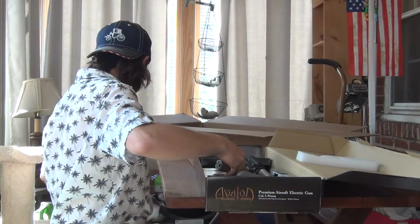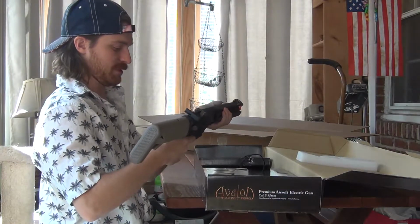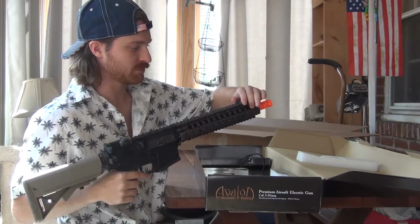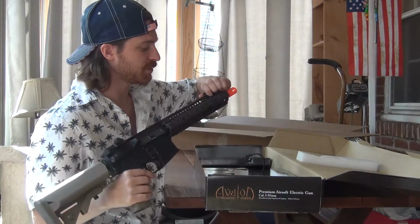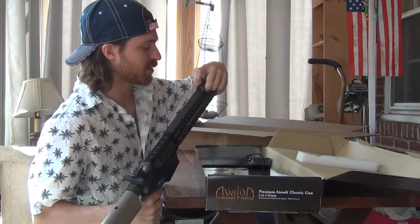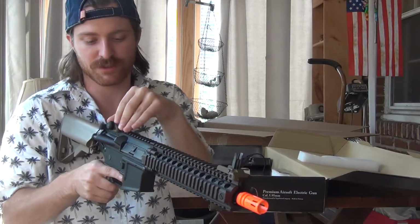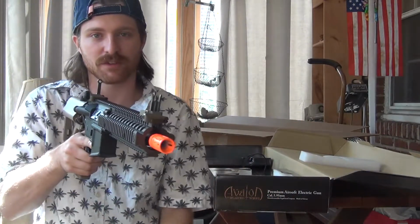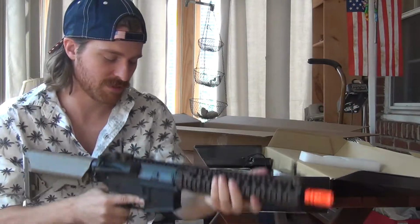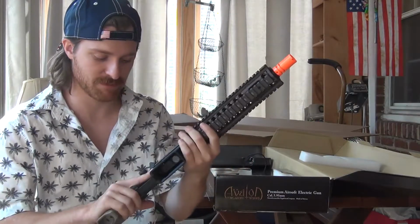Let's get this plastic. Shove that right down here. Very cool. See, how do the sights flip up here? That one doesn't want to go. Does it have a button? Or is it just this? Oh, it's just that. I was trying to flip up the housing. And then we got the rear sight. Pretty sick. Oh, I like this already. It's light, but it's also beefy at the same time.